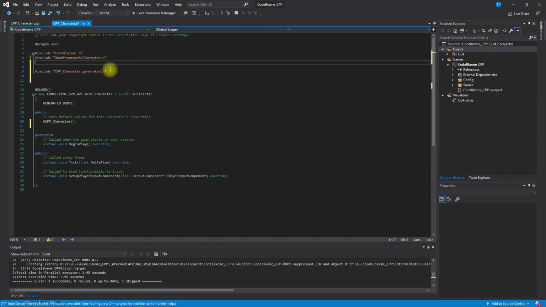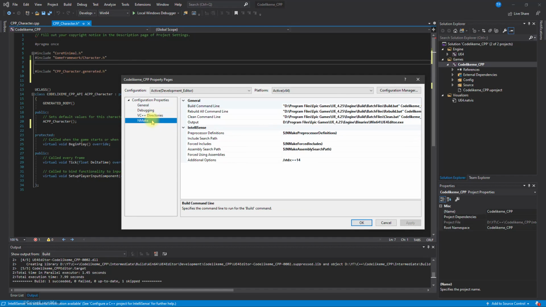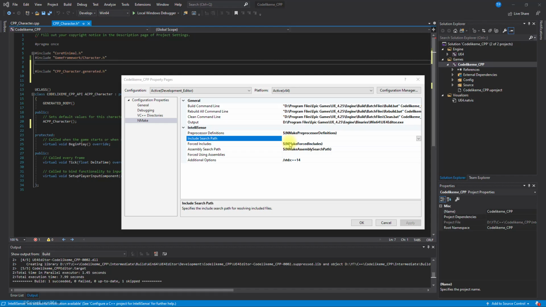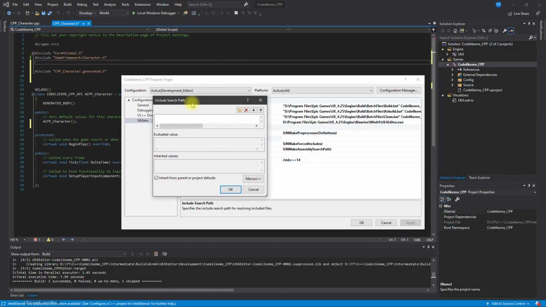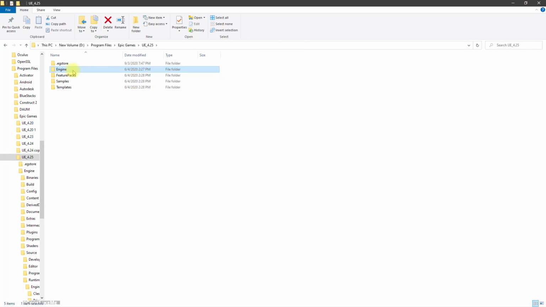If the suggestions are working on your PC, then it's fine. Otherwise, this is what I usually have to do. Go to nmake, and here include search path. We have to give the folder where we have the classes of Unreal Engine.